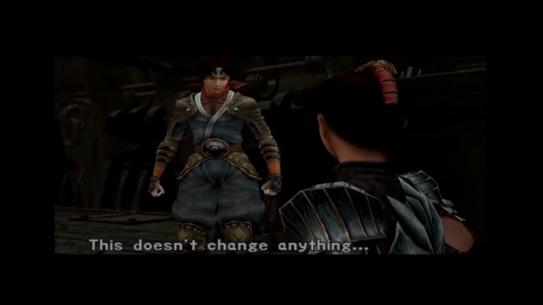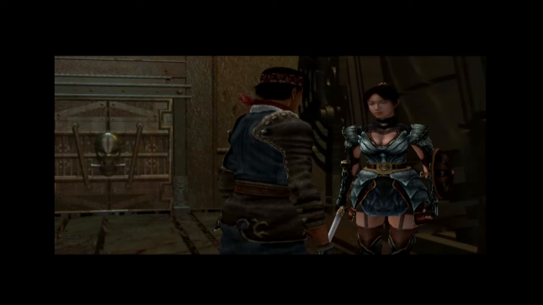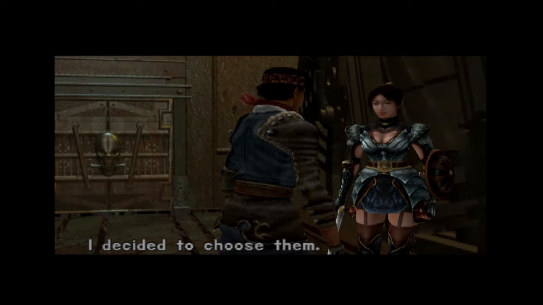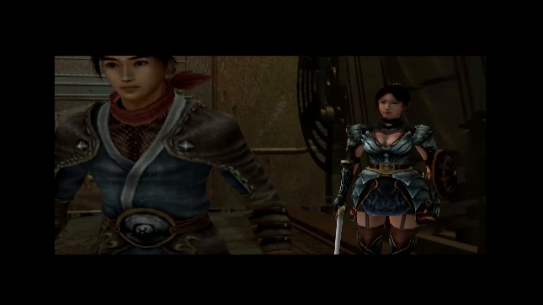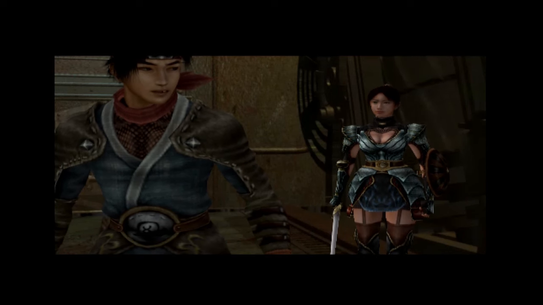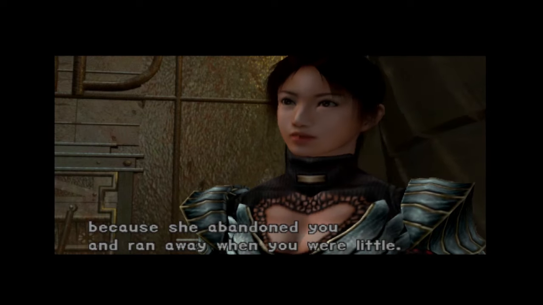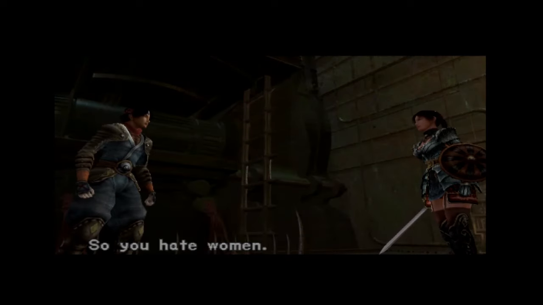This doesn't change anything. I'll let you live this time. I'm going to return to Odani Castle. I have three daughters. I decided to choose them. You're lying. You should understand. Kotaro Fuma. How do you know? I've heard about you. Your mother was killed because she abandoned you and ran away when you were little. So you hate women.